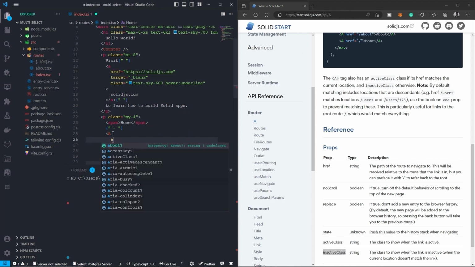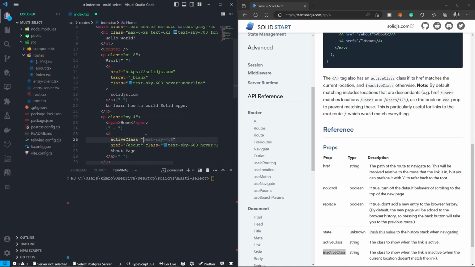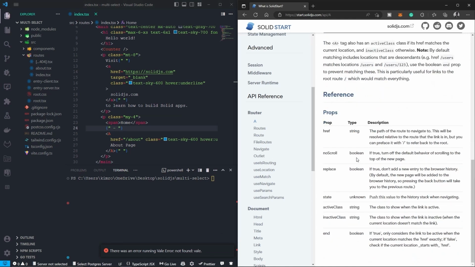Is it active? Yeah, you just pass this prop active class, and you can say when it's active you pass something like that. So I'm actually using Copilot. Another thing you guys may realize is that I'll be getting more help than I would normally get in VS Code. So that is a thing.